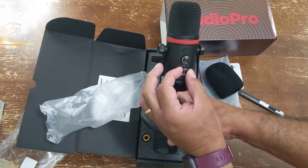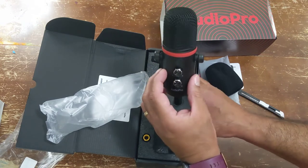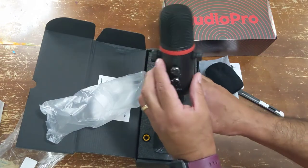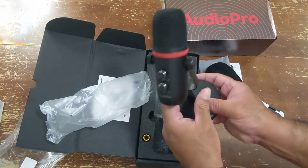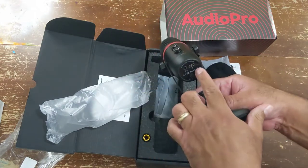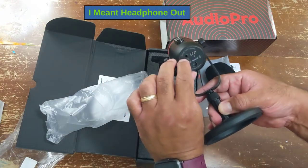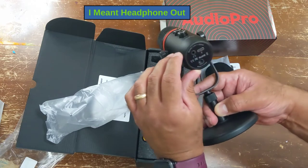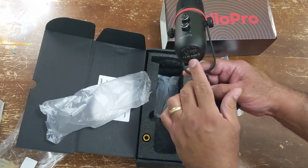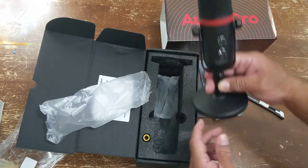Here you have the volume for your headset. That is very nice. And here's the mute button. It feels very solid. Very nice. Look, there, USB-C, as well as the microphone input. And it appears to me, also, a mounting screw, so you don't have to use it with this the whole time.